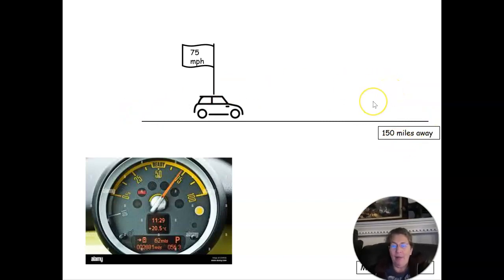That doesn't mean that they were going 75 miles per hour in each location of their trip. Remember, here at the beginning, they were going the speed limit. They had to speed up, then they had to slow down, and then they hit some traffic and had to really slow down, and then they had to pick back up to the speed limit. So average speed is how long it took them to go through the whole trip. So average speed is the amount of distance and the amount of time it took for the whole trip.